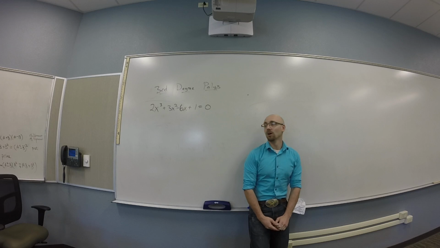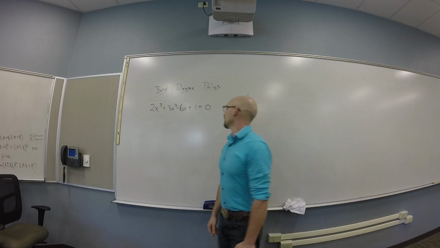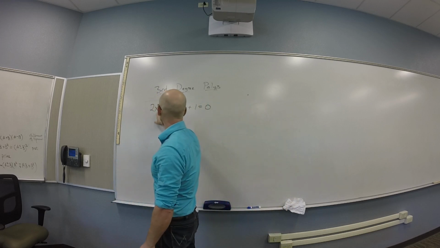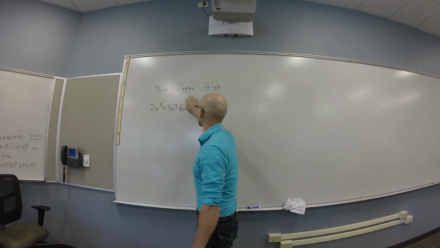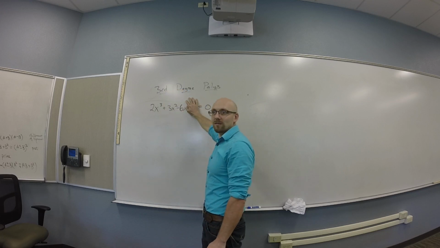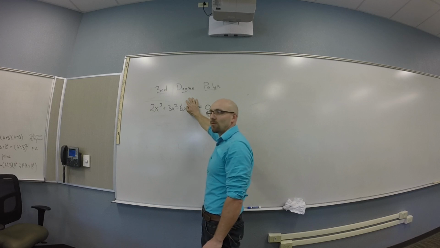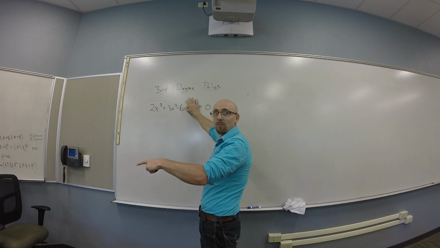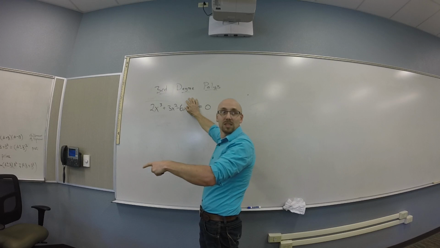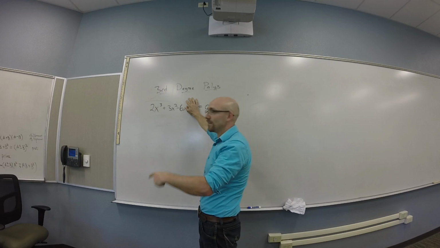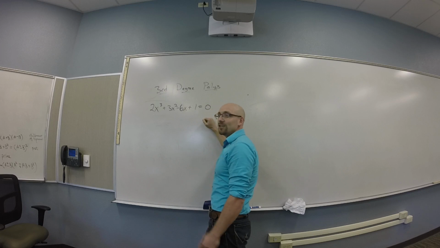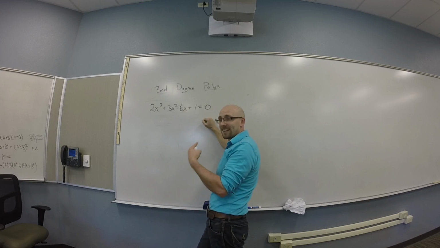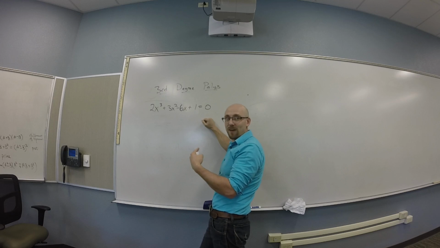Okay, so here's a cubic. I might notice that my life would be easy if I had 2x cubed plus 3x squared minus 6x equals 0. Right? Like this one without the 1, because I could factor an x out, right? And then I could use the zero product rule on the pieces. You guys see that? That would be awesome. Don't get attached to subtracting the 1 to the other side. That won't do you any good, right? Because then you can factor out the x, but you can't apply the zero product rule anymore.